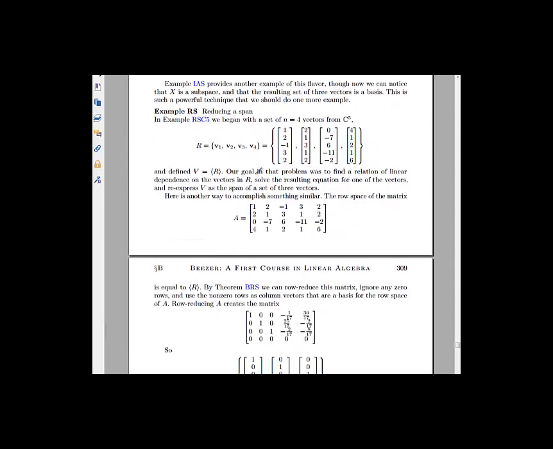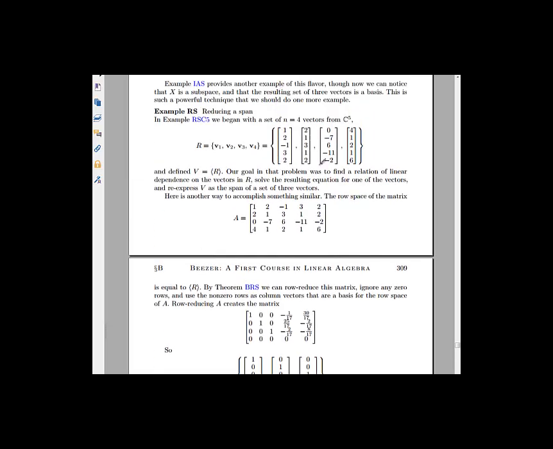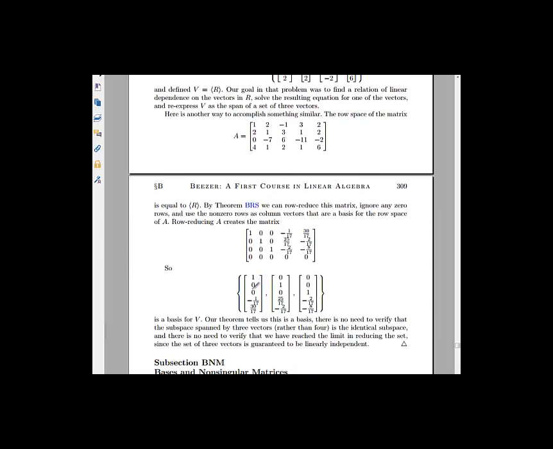Okay, well here's another example, just very similar. You have four column vectors. To find the basis, you turn them into row vectors. See, the first column becomes the first row here. You row reduce, and then you consider these rows as column vectors. These become the basis for the original set of vectors. And you can multiply through by 17 to get a nicer looking basis.